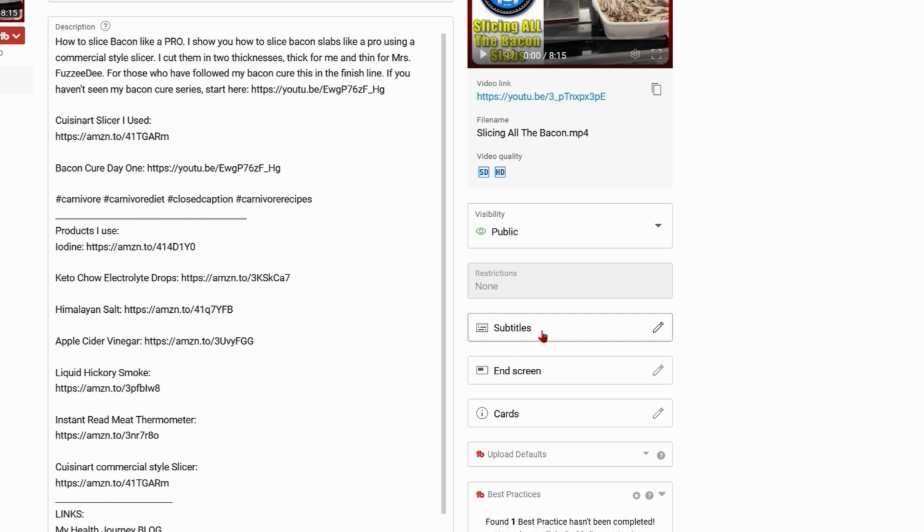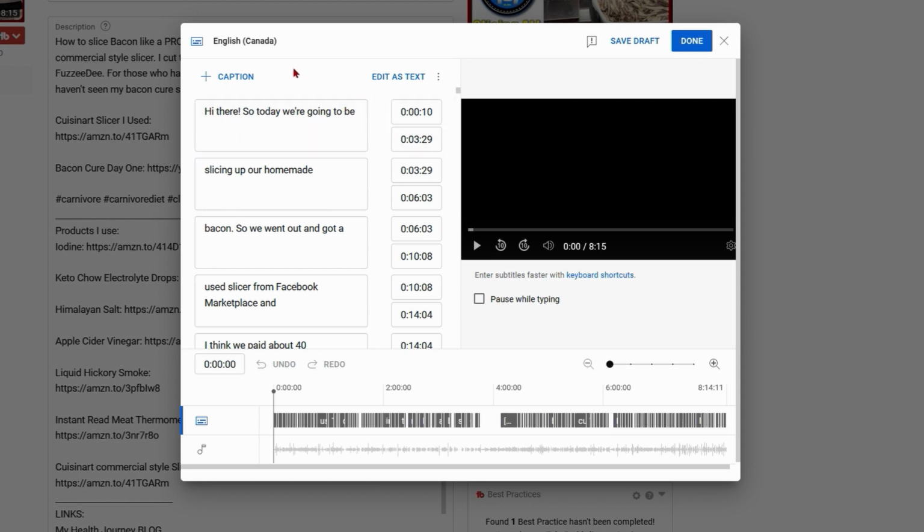Now let's touch quickly on subtitles, for that subtitle file that I sent you. I've already got subtitles on this, but if you don't have subtitles, you'll get a different screen. It'll ask you if you want to type it in manually or upload your own, and one other choice. So you're going to select upload your own, and then another screen comes up and asks about timing or something else. Just choose whatever is defaulted.